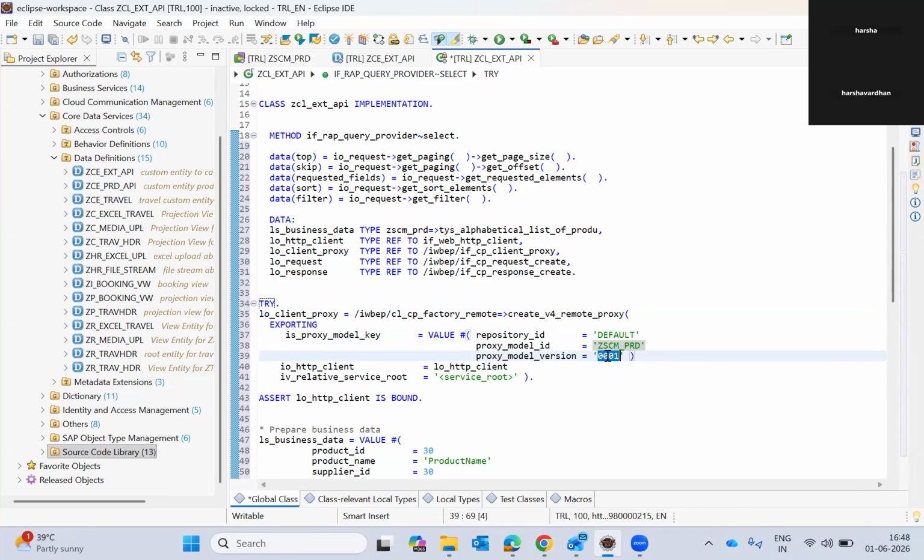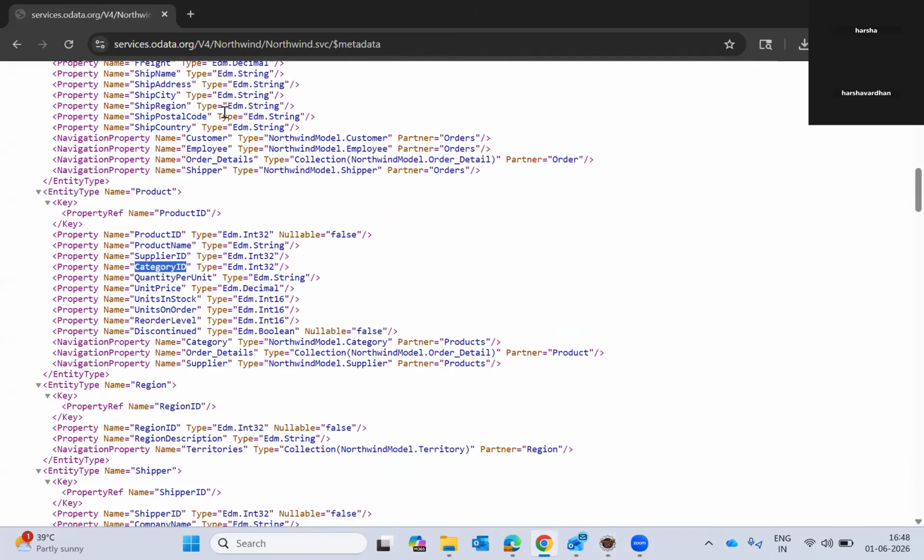Now, firstly, you need to create a URL where this OData service is coming from. This OData service is coming from services.odata.org, right? So you have to create and initialize this URL.